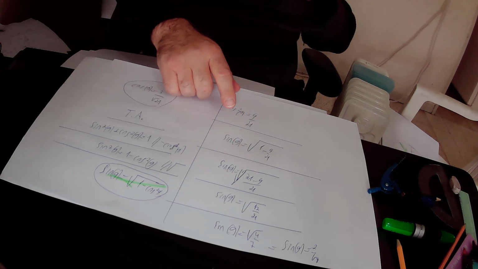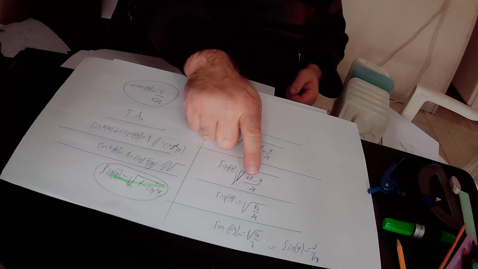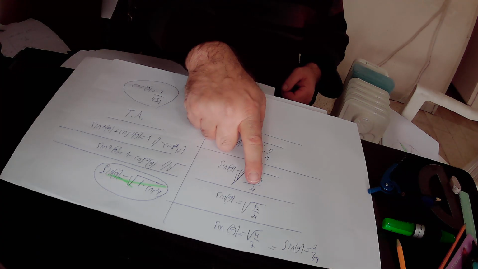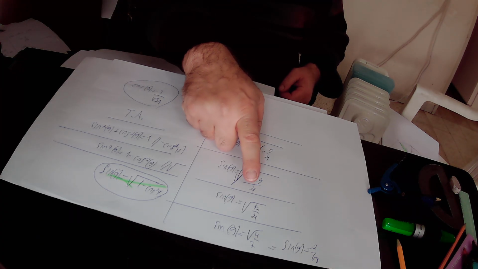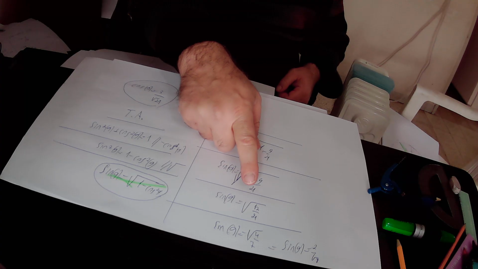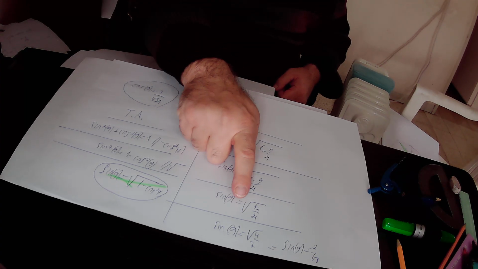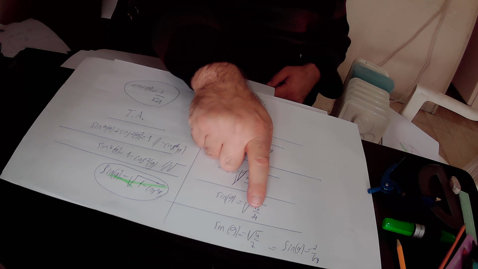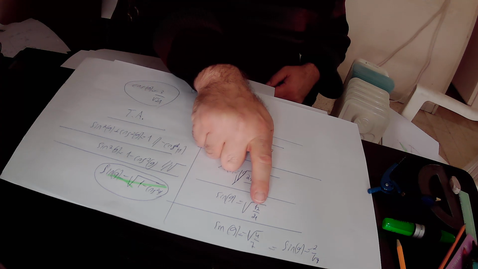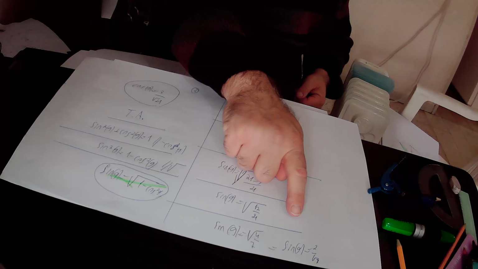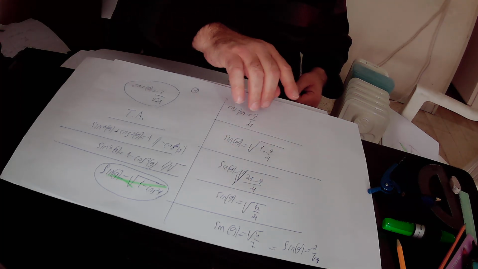Here we divided both the numerator and the denominator of this number by 3. 12 over 3 is 4 and 21 over 3 is 7. So in total we found out that sin alpha equals the square root of 4 over 7. We took 4 out of the root. The square root of 4 is 2. Inside the root we are left only with 7. So in total we actually found out that sin alpha equals 2 over square root of 7.